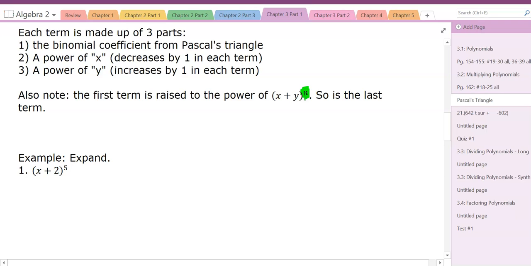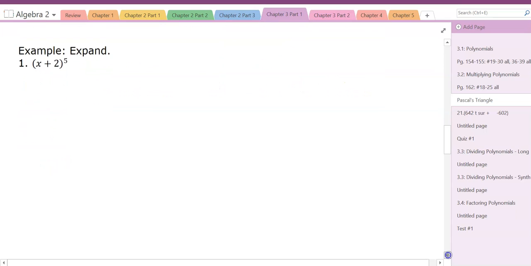So I'm going to show you how I break these apart for all my problems so that you have a way of always following these, so that no matter what the terms are that they give you, whether it's an x plus y or it's a letter and a number, or if there's a number in front of your letter, you know how to handle this type of problem. Okay? So what I'm going to do is I always first figure out what am I raising this to? What's my power? So this first one is x plus 2 to the 5th power. Remember, that tells you what row you use. So 5th power means we're using the 5th row.